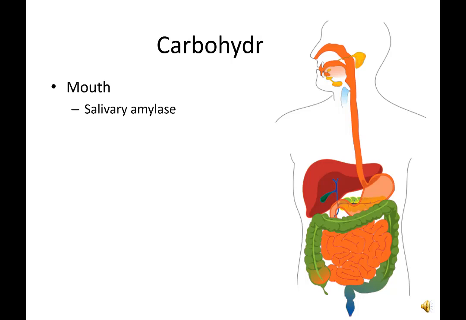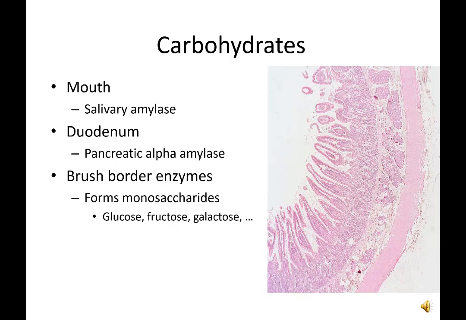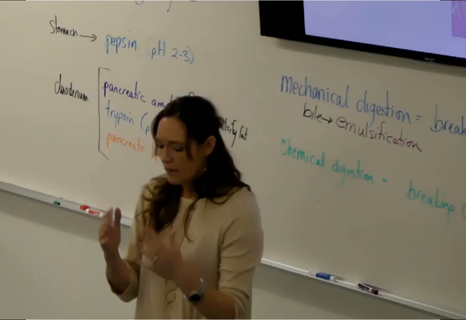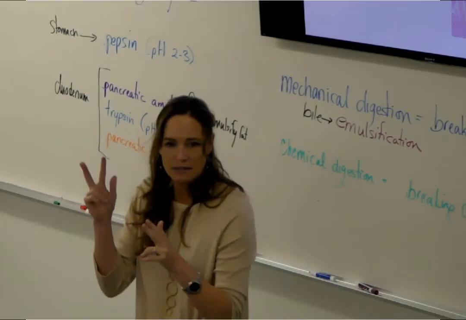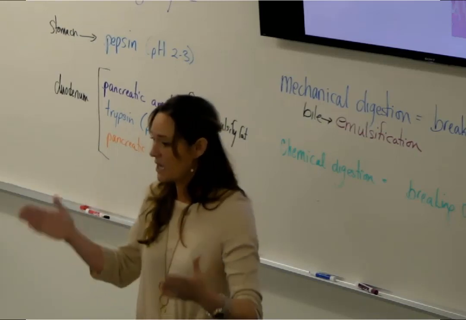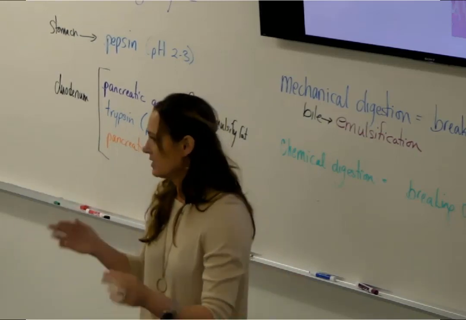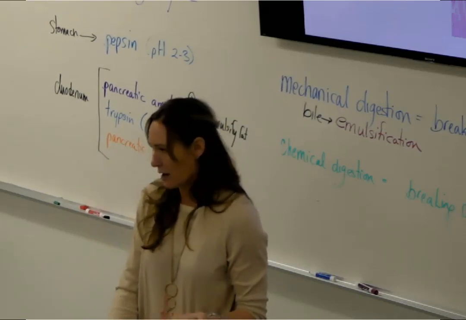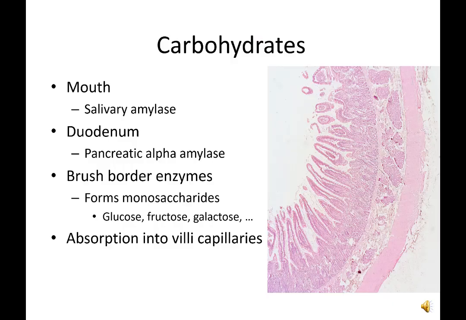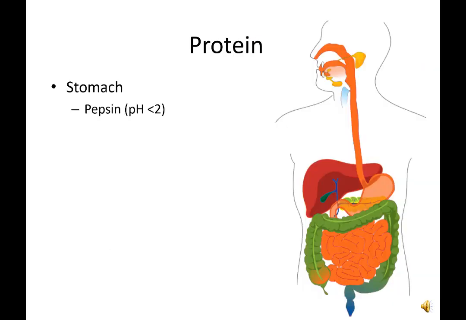Carbohydrates, we've got it in the mouth, saliva, salivary amylase, then finally the duodenum, finish it up with pancreatic amylase. Now there's brush border enzymes. Really, if you get back down to a disaccharide, you've done enough digesting, and by the time you bump up against a villi, we have tiny little enzymes there that can do a last little snip. So it's really not a big part of chopping it down to smaller pieces. It's just like the last drop, the twoer into a oneer kind of thing. And the same for amino acids as well. We are absorbing straight into the capillaries.